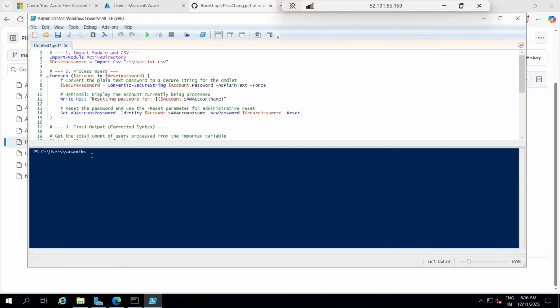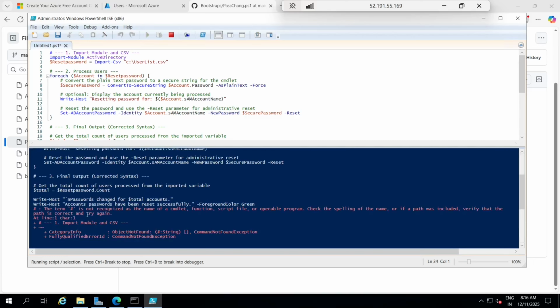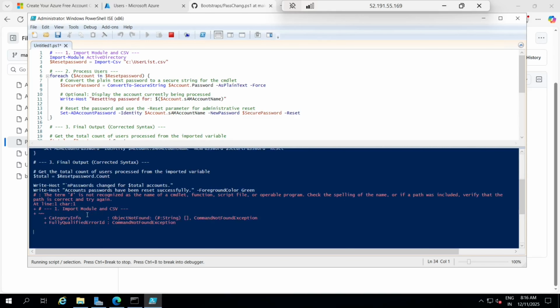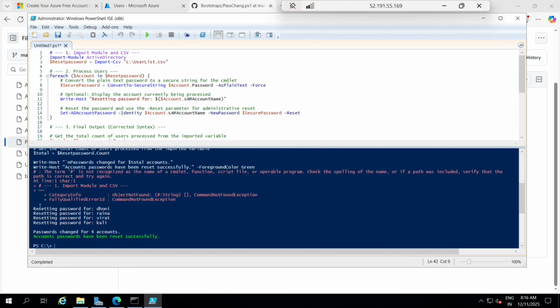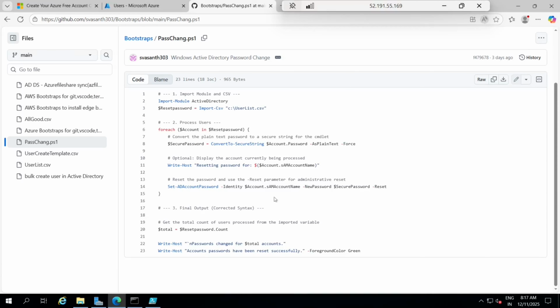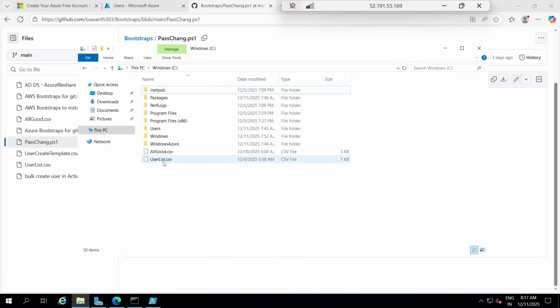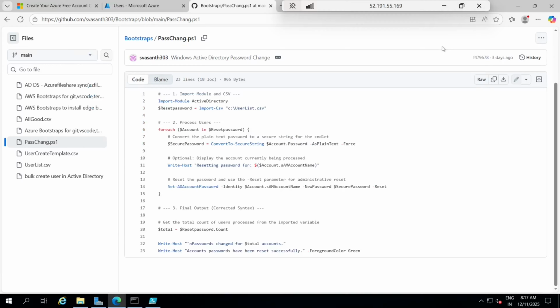Run this command in C drive, so I'm changing the directory to C. Now when I run this command, you can see the four users' passwords are successfully changed. Make sure these two files are available in C drive.